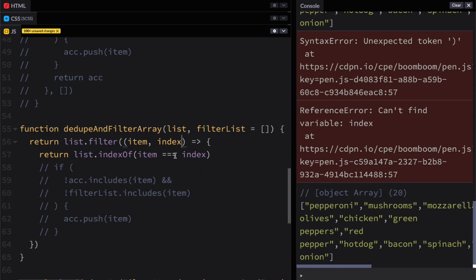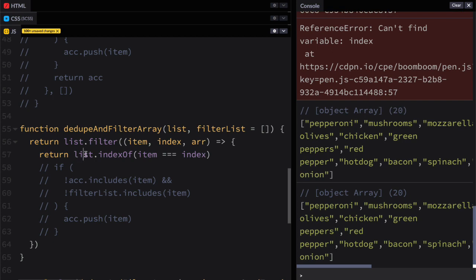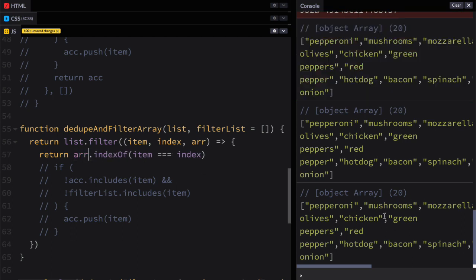I did this strangely wrong, right? But it's starting to get close. What we need here is I'm testing against the list when I actually want to be testing against the returned array. And the way that we get that is we have an extra argument on here called array. We can call this whatever we want, but I'm going to call it array. We change this to ARR, array, and now it should reduce down.